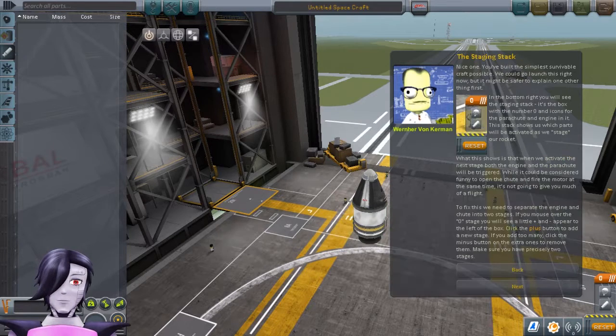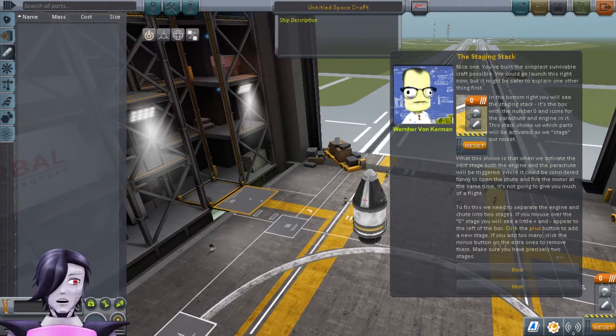Nice one! You've built the simplest survivable craft possible. We could launch it from the pad now, but it might be safer to explain one other thing. In the bottom right, you will see the staging stack. It's a box with the number 0 and icons for the parachute and engine in it. This stack shows us which parts will be activated as we stage our rocket.